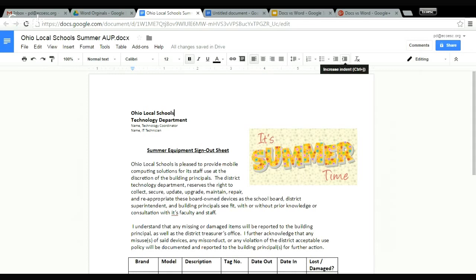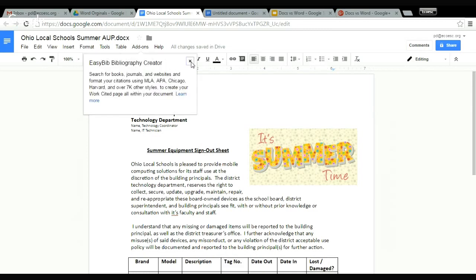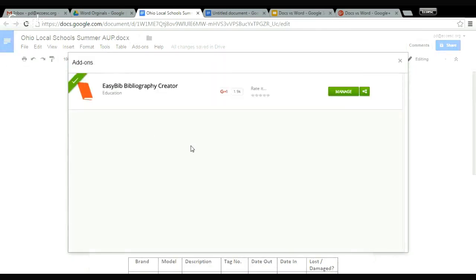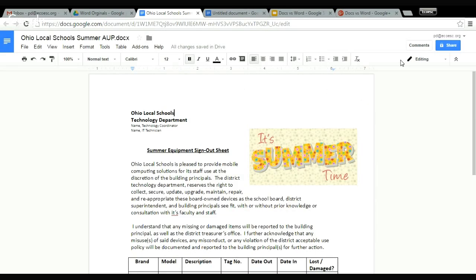It's going to ask for some permissions, and that's just part of the whole add-on setup. It's going to add it for you, and you can find it under your add-ons by clicking add-ons, and then it's here again. So then you can click on it from here. Now, if this is something that does not work for you and you don't want it anymore, you go back to add-ons, manage add-ons, and from here, you can click remove, and then it removes it from your add-ons. So it's like you're starting fresh again. Just in case you find one you don't like, or you have a lot and maybe you don't use them anymore, that's where you would get rid of them.